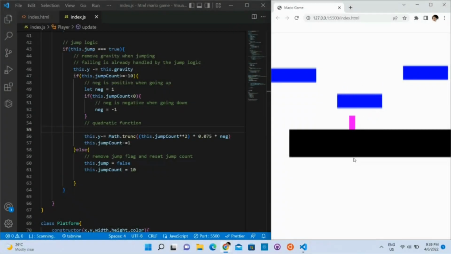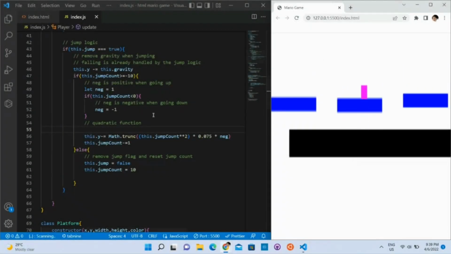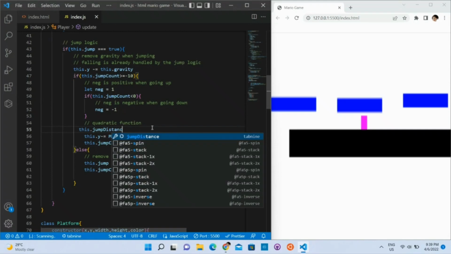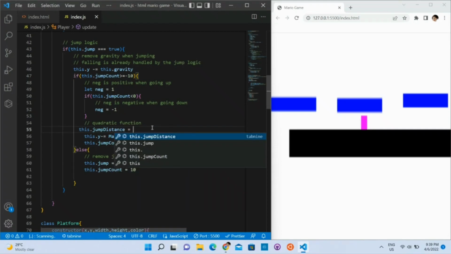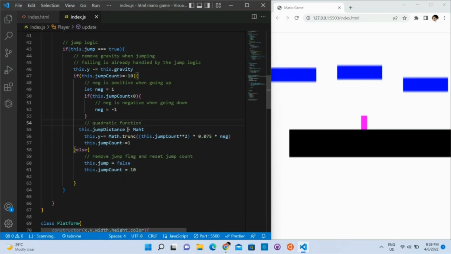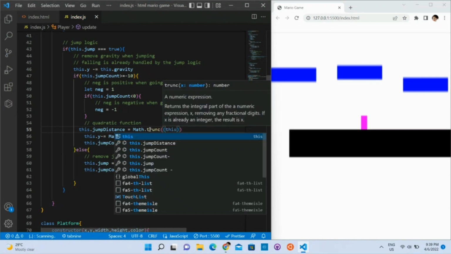In this video, we will try to implement high-precision collision detection for all platforms in our game. First, we need to create a new variable which stores the player's current jump distance. It is calculated using the formula which we have created earlier.